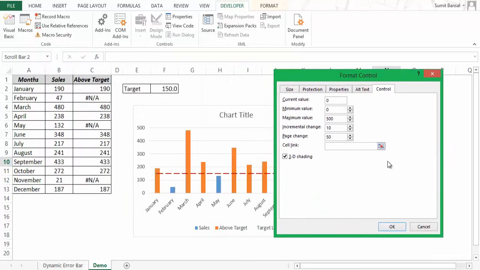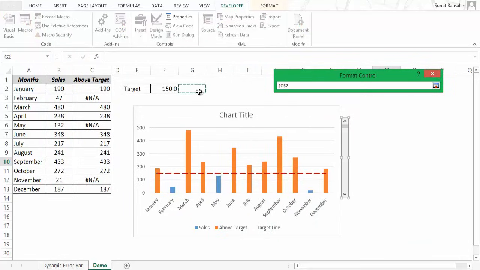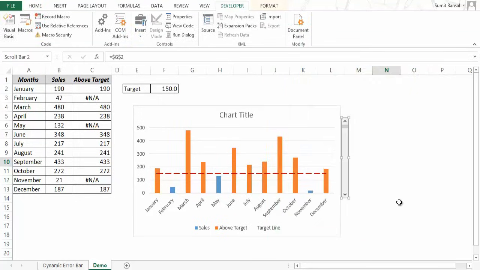And I need to give a cell link, so I select G2 as the cell link here, and I click OK. So now when you change this value, you can see that the value changes here. The idea is that this should be linked with the error bar.